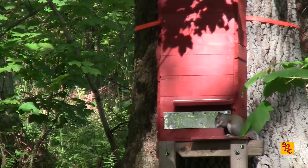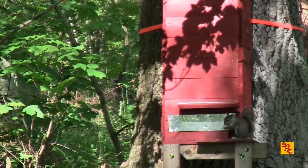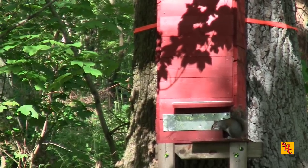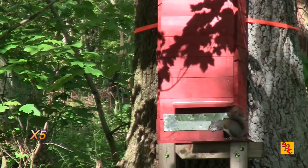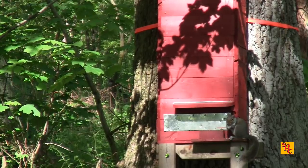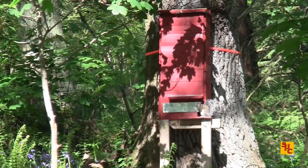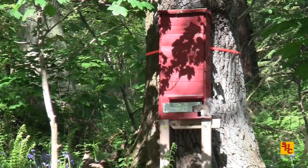Grant finally lines up to take the shot — good solid impact there, drops it to the ground. This one's got up on the feeder before Grant had a chance to turn his camera on; sometimes happens — probably surfing social media. When I shoot I leave mine stuck on the sticks, the end wedged in the top of my chair. Grant leaves it on the floor because it's quite a small rifle, so he has to pick it up to take the shot. There's another one that got to the feeder before Grant had a chance to put the camera on — quite a lot of ground and vegetation here.